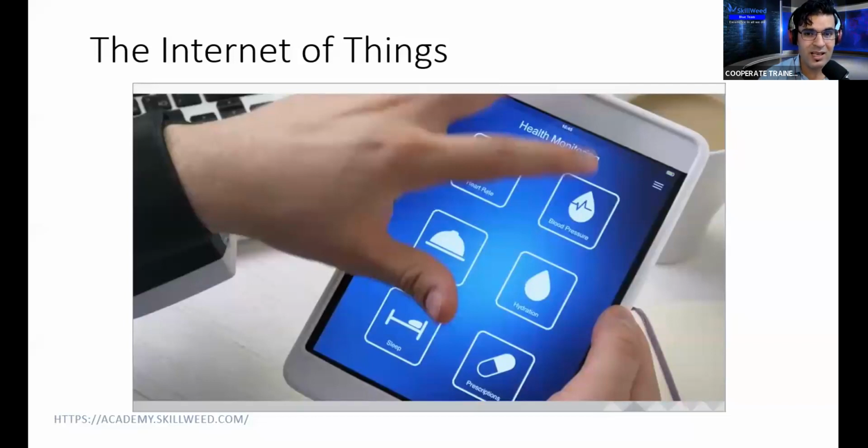You can easily see those devices on YouTube, on their websites. There are a lot of vendors of those IoT devices. You can just search for the top 5 IoT device vendors, and you can search for these health devices, for example, and you can figure out the basic configuration. You can easily figure it out, and you just go for that. This is how an opportunity actually knocks on your door.